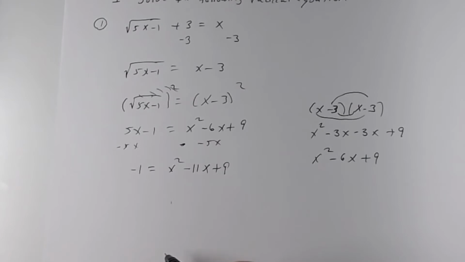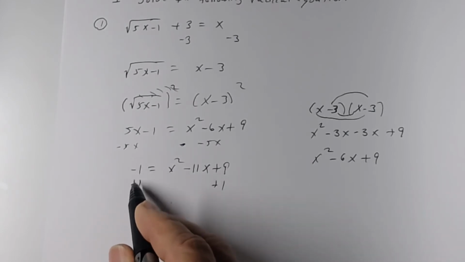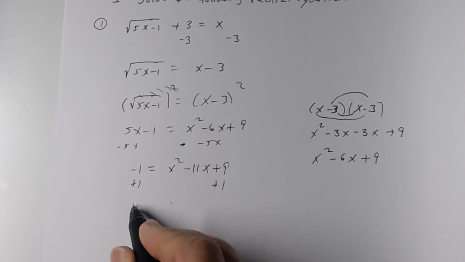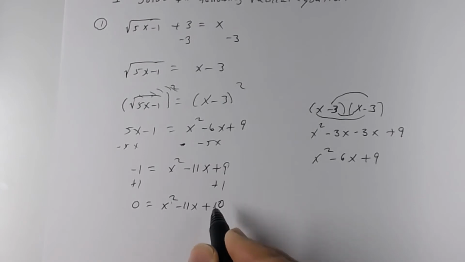Okay? All right, then what's the next step? Add 1 to both sides. And so I get, now remember there's something that goes there. What goes there? 0. So 0 equals x squared minus 11x plus 10. You have to know the mode that you're in at that point. So I went from a radical equation, and I tried to remember how to solve a radical equation. Then I did all those steps and ended up with a quadratic. Now I have to go to how I'm going to solve this quadratic equation. So you have to know what kind of equation you're dealing with. Okay?